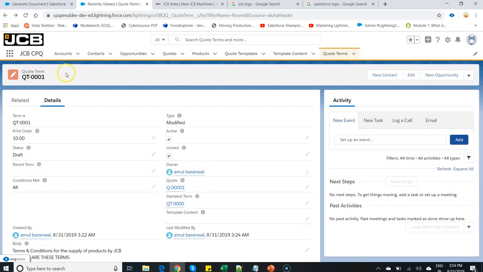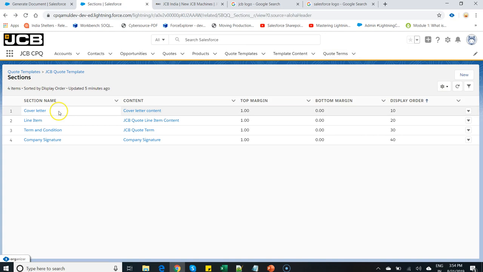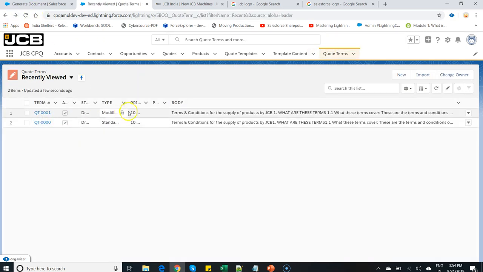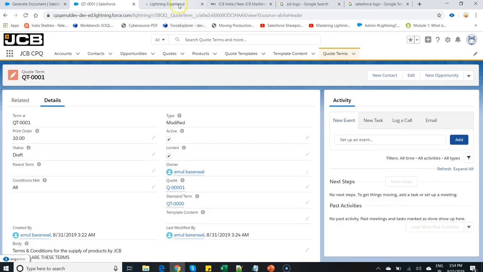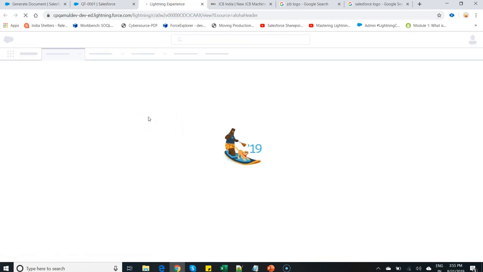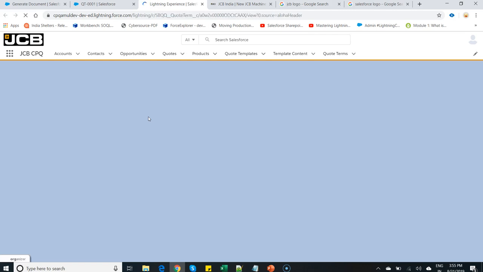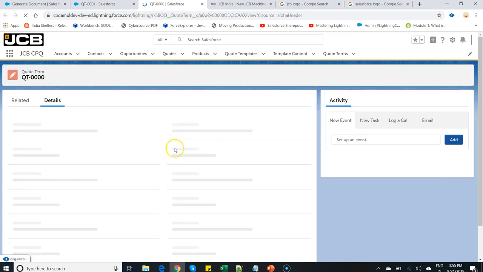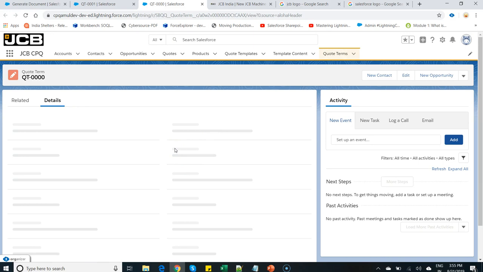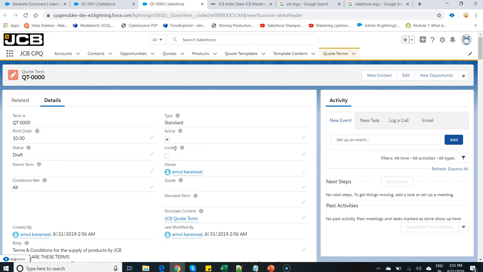So what Salesforce does is automatically create a duplicate term and condition for the related quote. Here you see I have one standard quote term and another one is a copied quote term. Let me show you the differences here. The quote term defined by a Salesforce administrator will not be affected if it is changed by a sales rep.